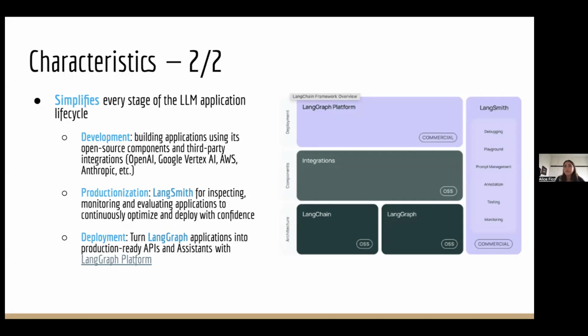So we create the workflow with LangChain, then we try to improve it with LangSmith, and then we can see the workflow with graphs, so we can easily see the relationship between each component using LangGraph. And so this is the first part of the introduction.